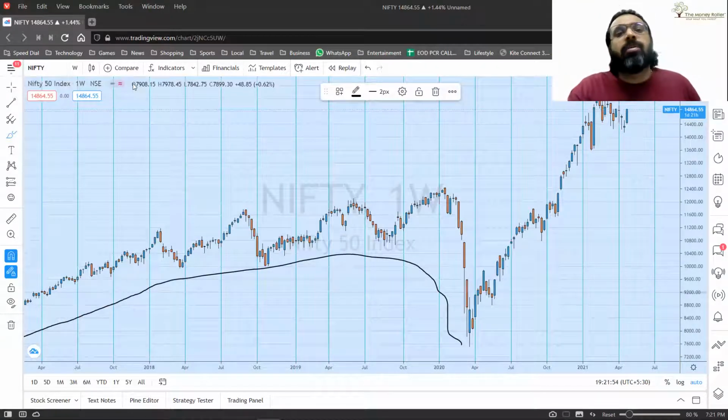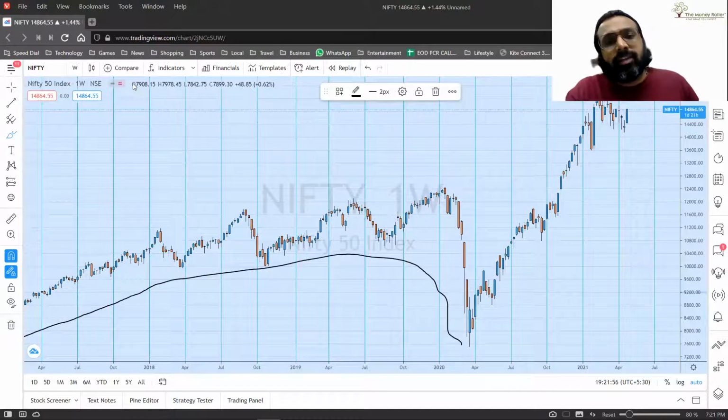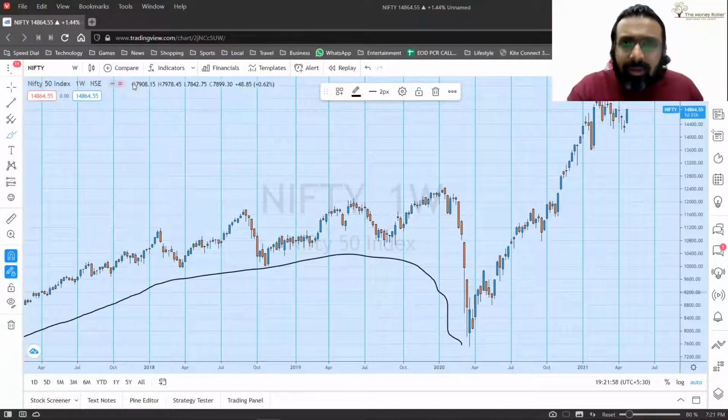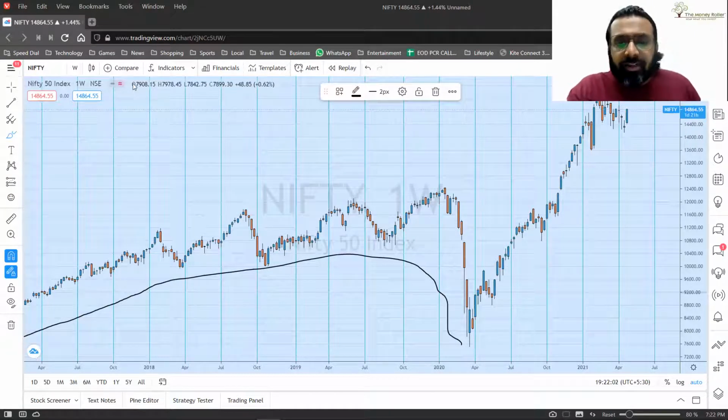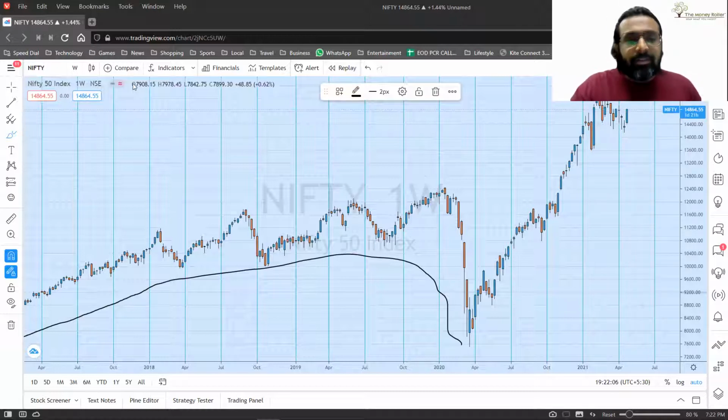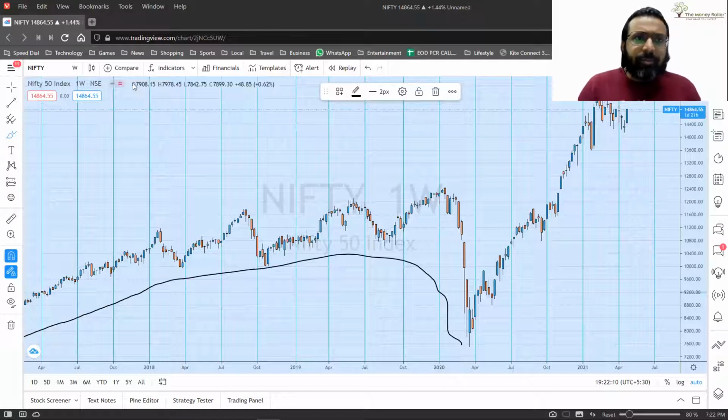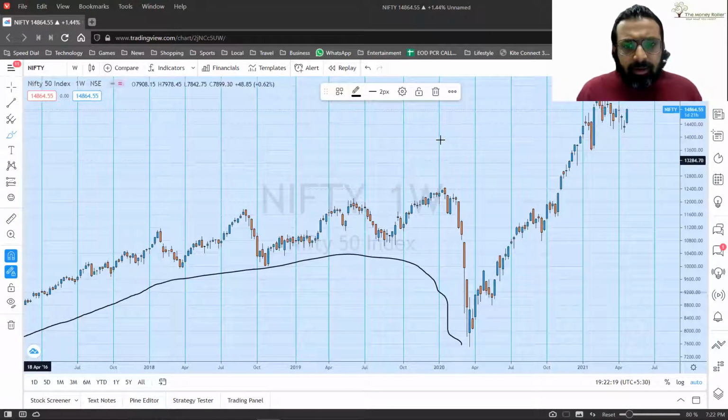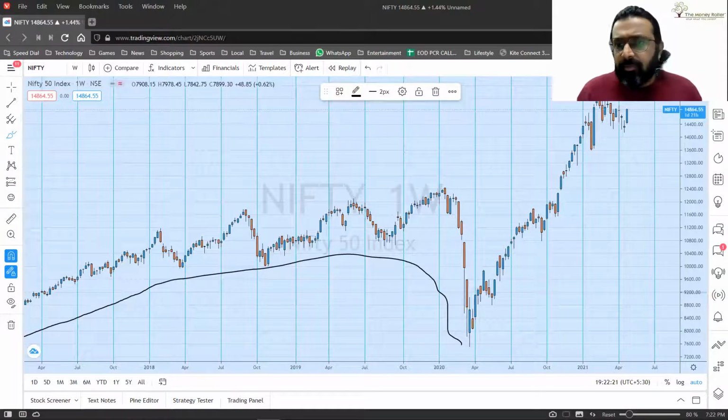So the long-term people, they would hold and they would wait for the entire trend to play out. But there are short-term players too, swing traders who book profits at regular intervals, right? So for that, the price would correct a bit and then continue going up. So this is typically how the market goes. So there are counter-cyclical trends within the confines of a primary bull market, or even the primary bear market.